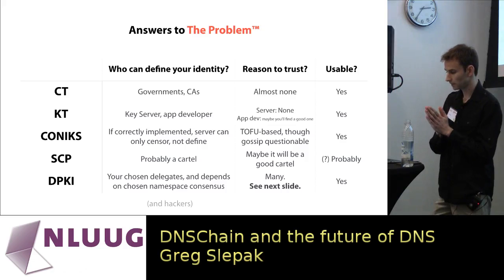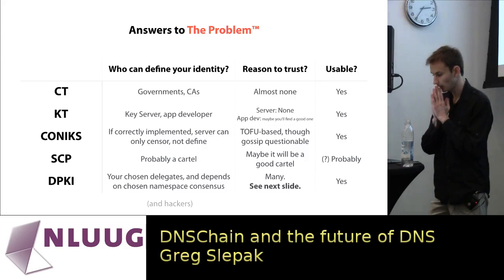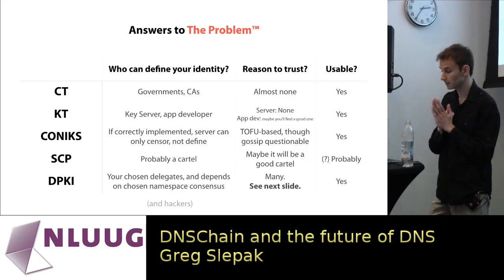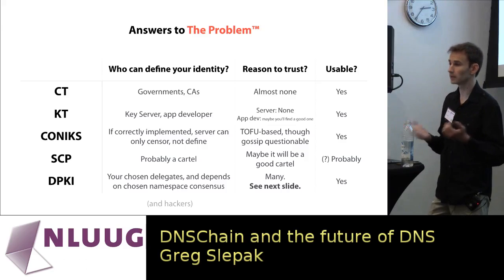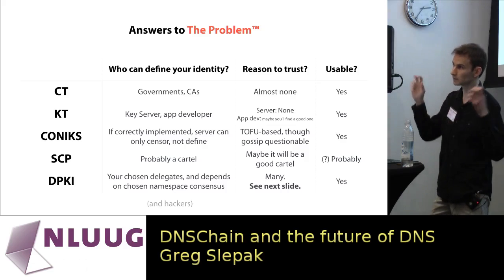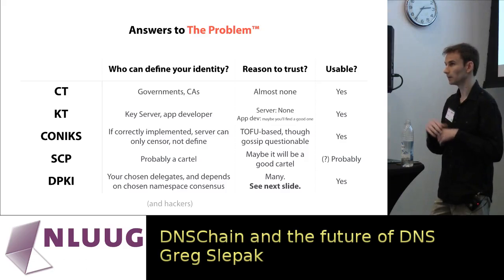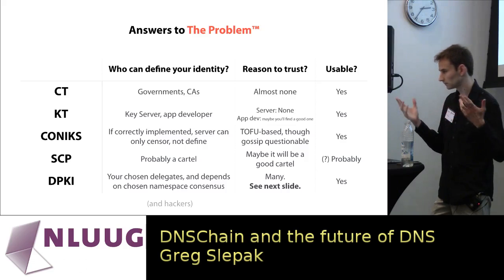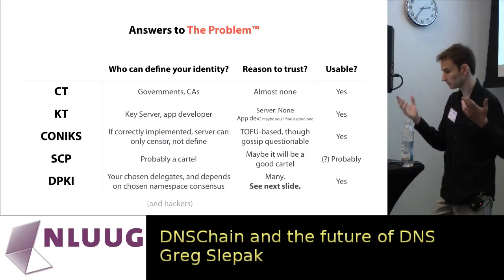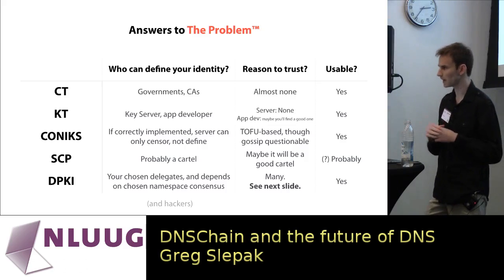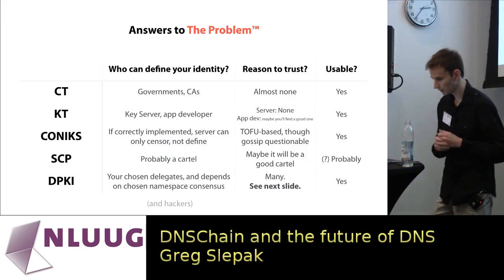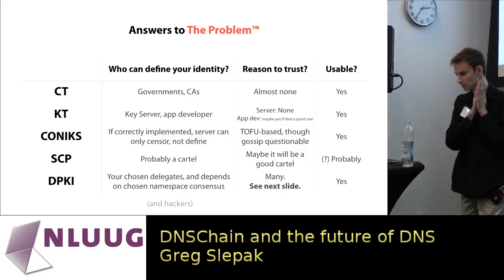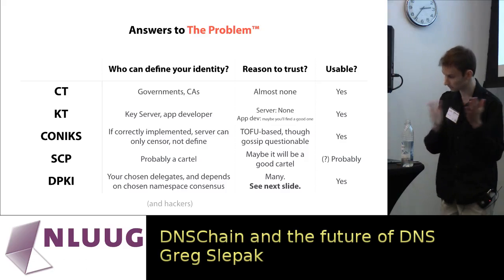In certificate transparency, who can define your identity? Because it doesn't actually prevent man-in-the-middle attacks, only detects them after the fact. Then you have to wonder, if they detect a man-in-the-middle attack, but it was being used to combat terrorism of some kind, or a terrorist suspect, or whatever, or evil pirate person, are they going to do anything about that? No. Unanswered question, not specified in the RFC. So is there a reason to trust certificate transparency? I would say very low.